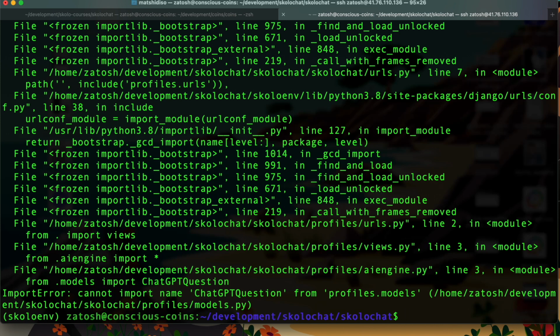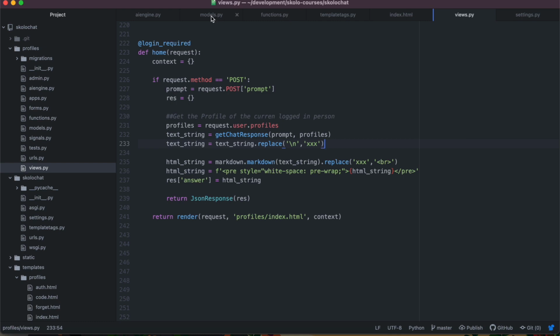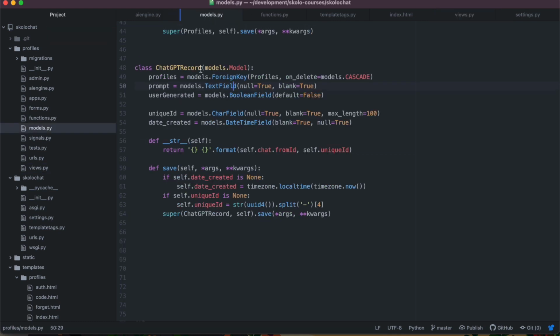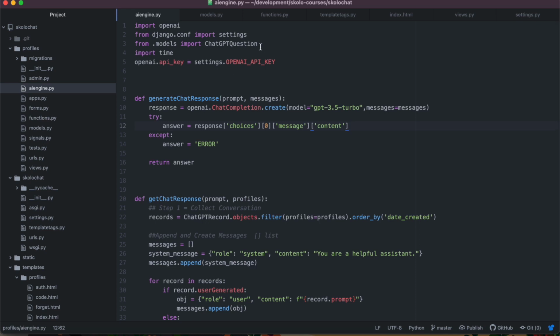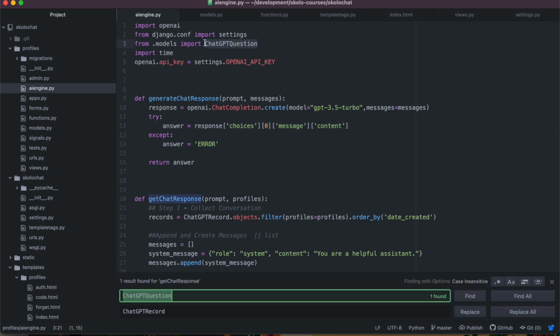So, import. So we're importing the wrong thing because we renamed this ChatGPT record. But over here, we are importing ChatGPT question.